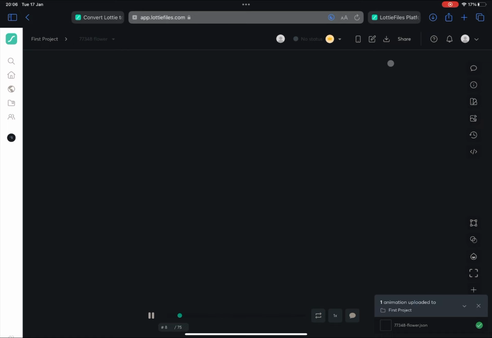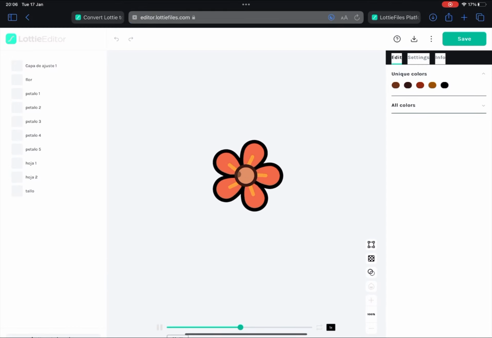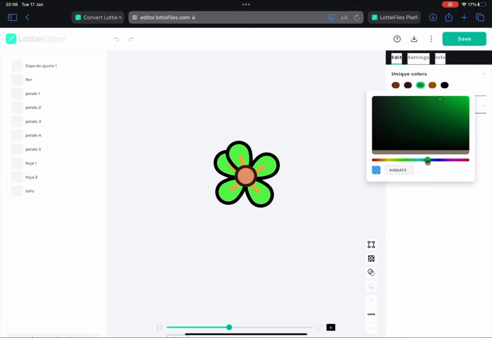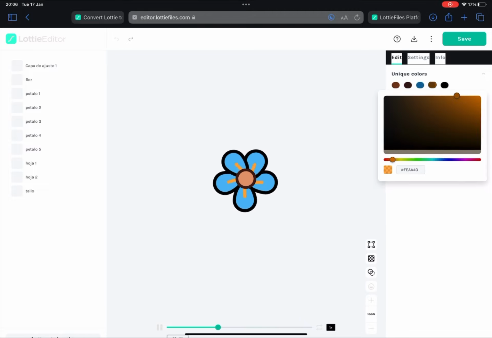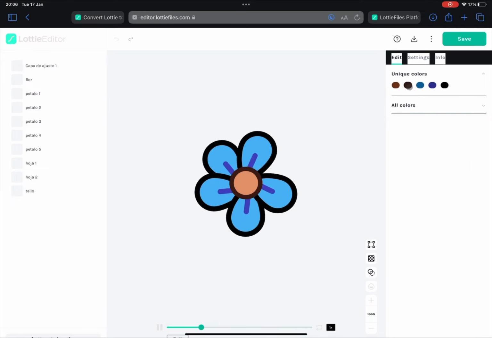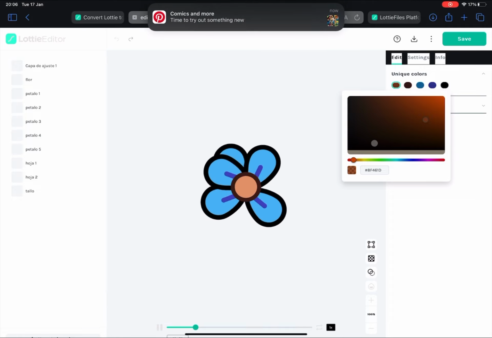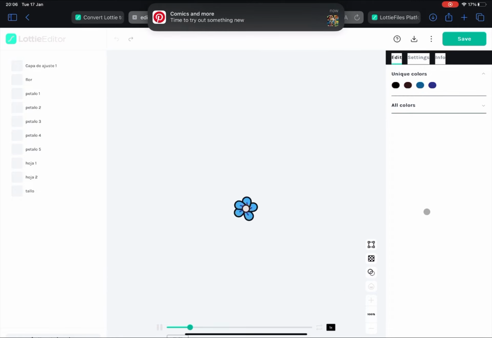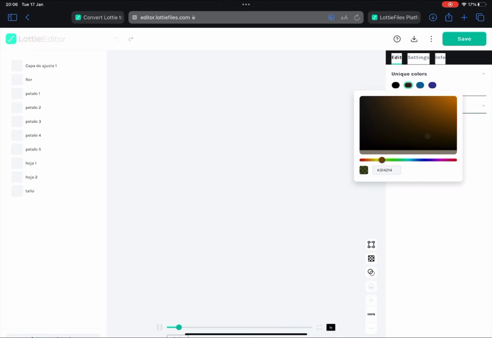We're going to go up to the top here and press and open the editor. And then we choose our colours. So I'm just going to pick some random colours here, maybe a blue or a tealish colour. Go for light blue here. Obviously, if you've got a design that you want to use the exact colours for, you can go over to Canva and use your brand colours or the hex finder and just use the exact colours and paste them in the box below. But for the sake of this video, I'm just going to pick some random ones.